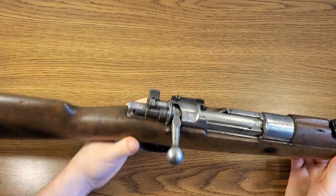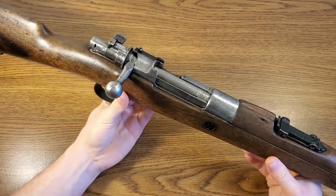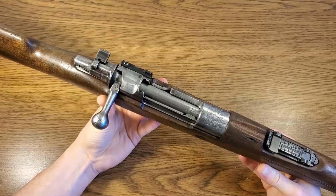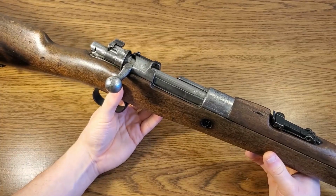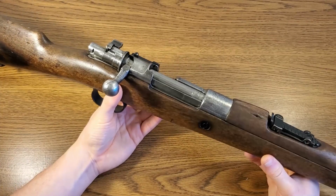This is not a super common firearm to find. They are out there. They're not extremely rare or anything, and in the past, they could be had pretty cheap. Price on these has been going up recently, but that's the story on every military surplus firearm. They're all going up in price.